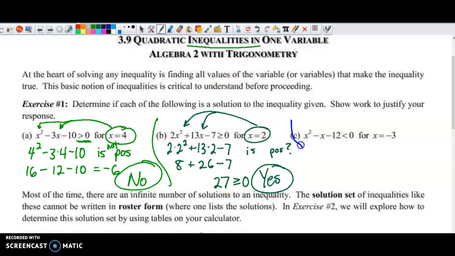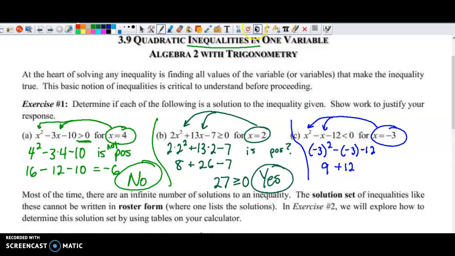And then the next one, doing the same thing. The biggest mistake I've seen, and I'm still seeing it from a lot of students, is they're forgetting that when you square a negative, you get a positive. Negative 3 when you square it is 9. That becomes plus 3. I'm doing that math in my head, sorry about that. Which is 12, and then minus 12 is equal to 0. So is that a number that is less than 0? Is it a negative? No, it equals 0. So this is not a solution.